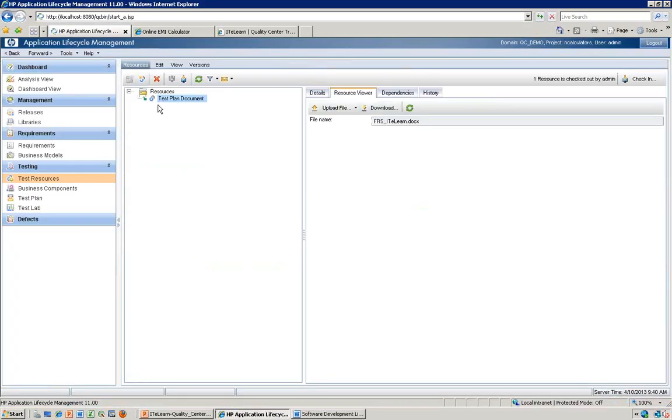So this is the use of test resources. So this tab is what we need to focus the most, where testers utilize this to the most possible extent.